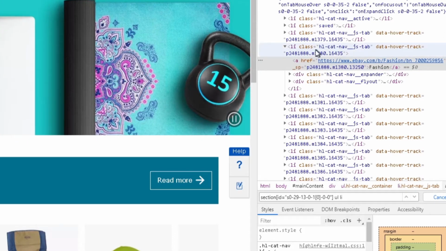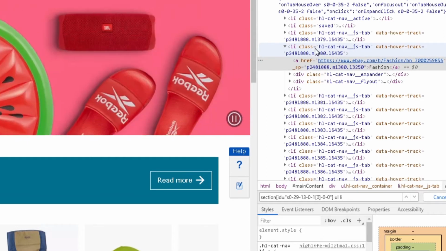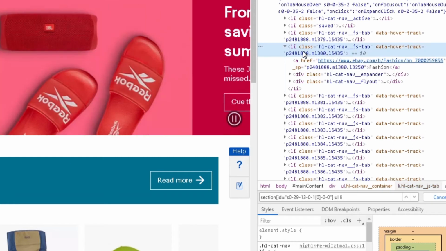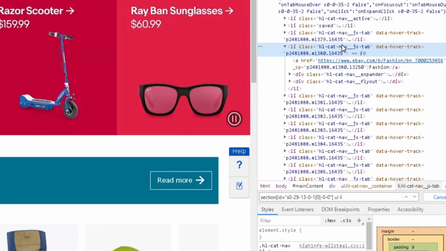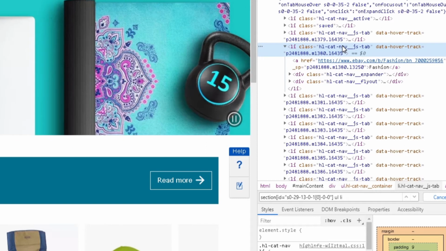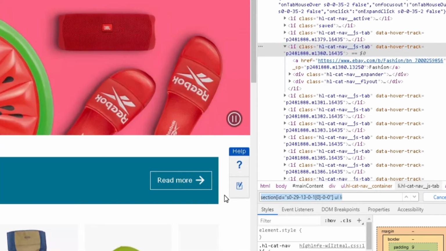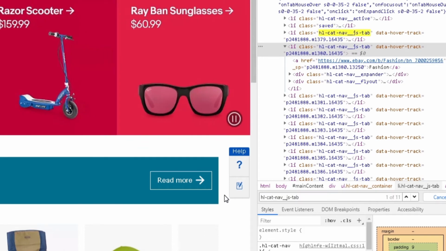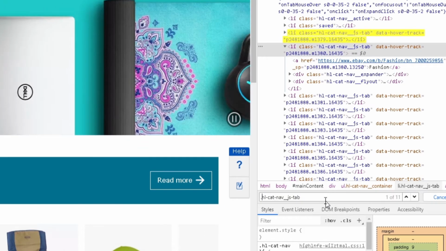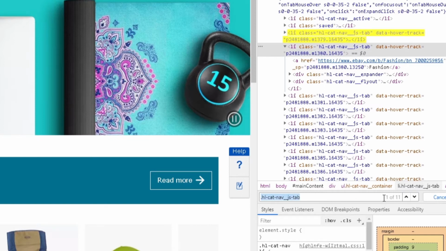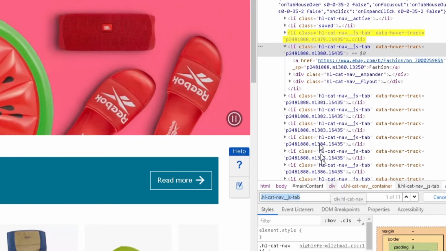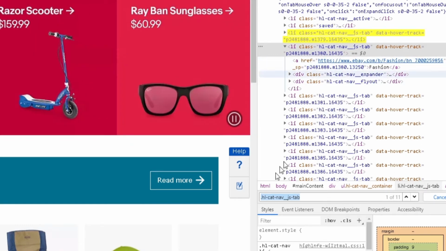So if we head over to the parent element, which is this list item, maybe we can use this to create our unique element. We can do this by copying this, deleting all this, and pasting it here. Okay, clearly there are 11 nodes here, so this is not unique, but we need to find the one that has this fashion link. So how can we do that?